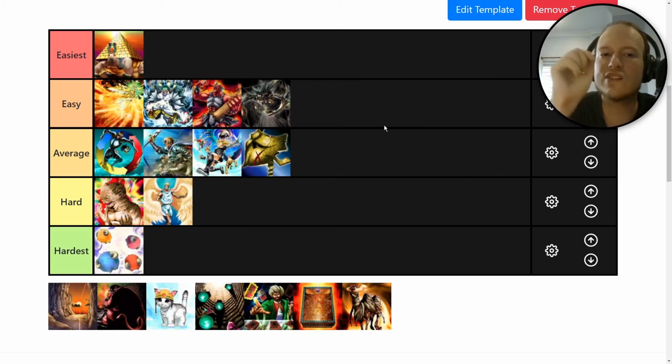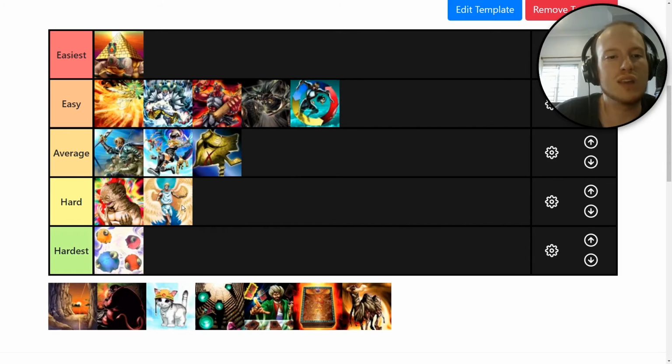For Emissary Aggro, I think I'm also going to put it in easy. Just because, in general, other than Warriors, most of the aggro decks are pretty easy to play in GOAT format. And actually, I think I am just going to put Chaos Recruiter in easy. Because having one hard decision doesn't make the deck not easy.